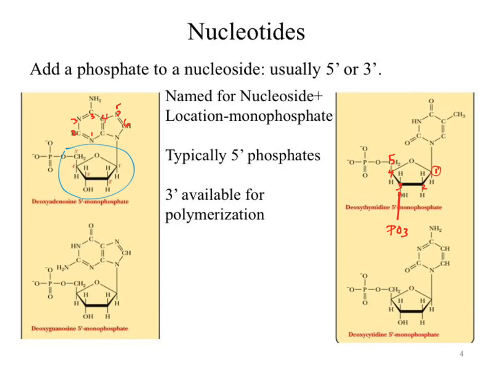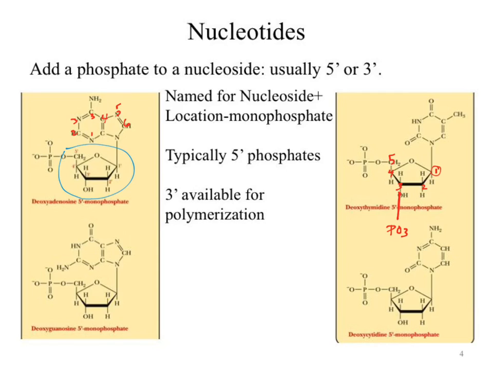If there was a third ring attached to this, how would that get counted? 1 double prime, 2 double prime, 3 double prime. You're just referencing it being on a second ring. So that's where the prime is coming from. It's just a way to differentiate where your phosphate is located. It's not located on the primary ring structure. How do we know it's the primary ring structure? That's what we're starting with.